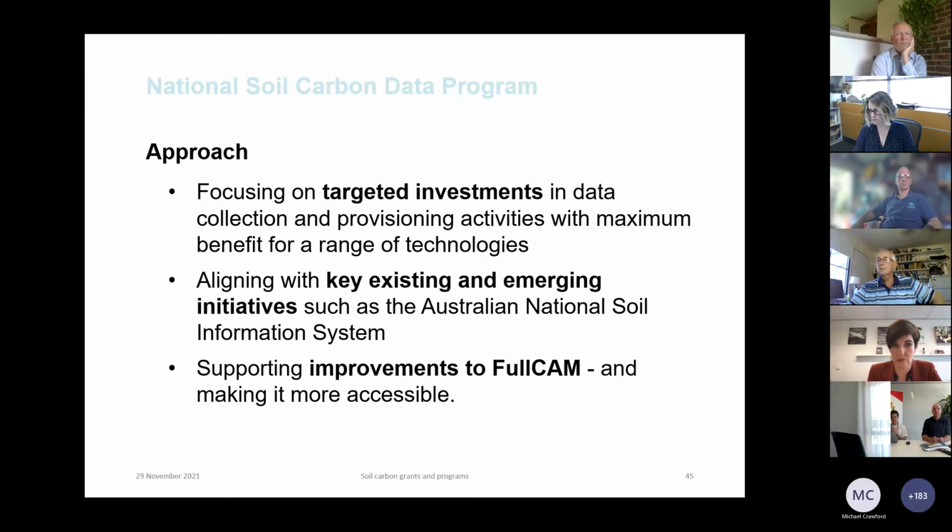I'm also going to talk a bit about alignment, and that's really important for us. Again, as I mentioned, we're a smaller program, and we're going to be ticking along in the background between the National Soil Carbon Innovation Challenge and the programs that Lisa's just talked about. So we're really going to be taking an iterative approach in this program to find where the key gaps are and where we can make the most impact.